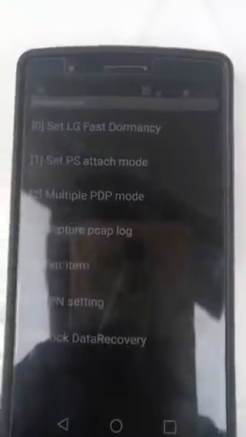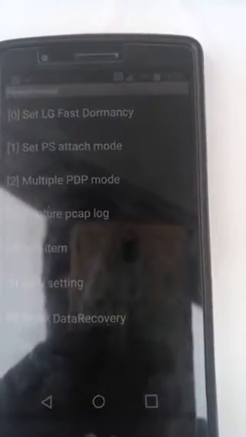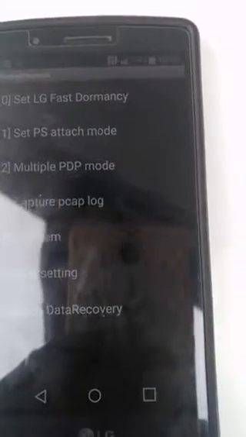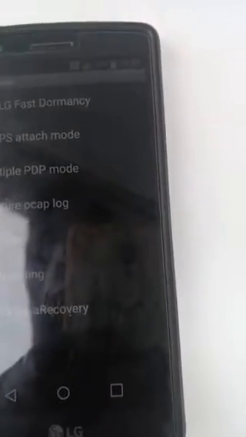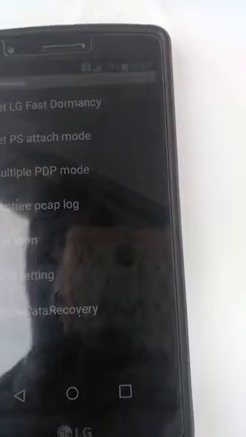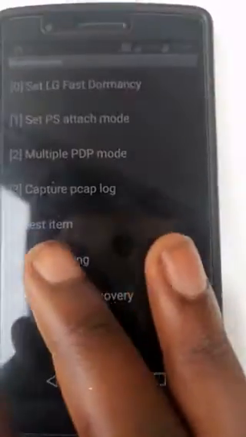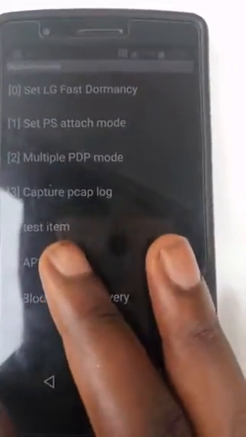On modem protocol, you have set LG fast dormancy, set PS attach mode, multiple PDP mode, capture locked, test items, then APN settings and block. So now you'll be interested in APN settings. Select your APN settings. Under APN settings, you will see that is the access point name.